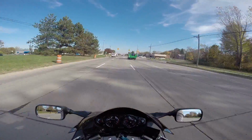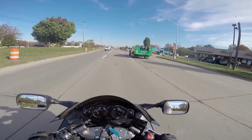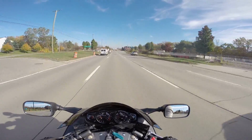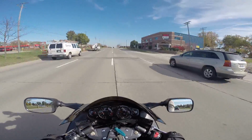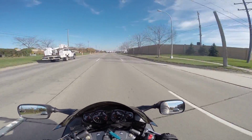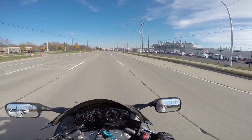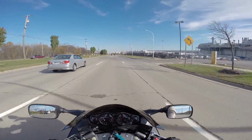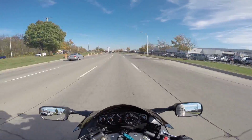Look for a service record for the oil changes, whatever. See if they got their bike maintained on a proper schedule. Also, look at the condition of the bike. Just look at it, just like a car. If you see a car that looks like it has 100,000 miles on it, but it only has 20-something, something's fishy, I stay away from it. Just like a bike. If the bike has low miles, but the body has high miles, they dogged that bike out.